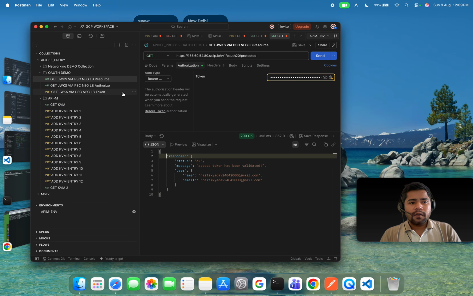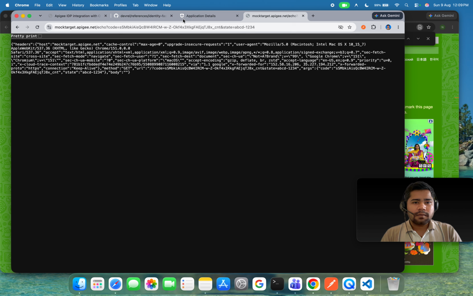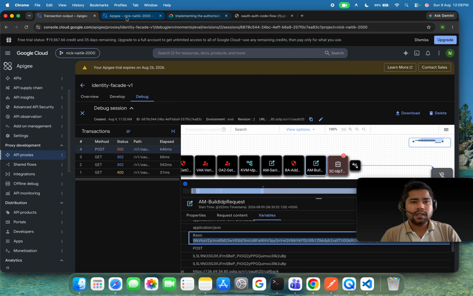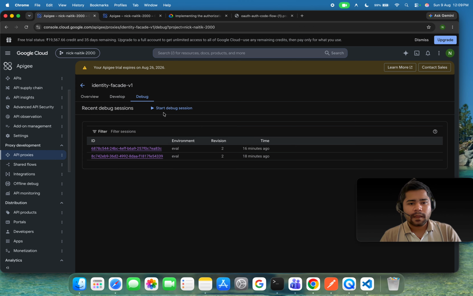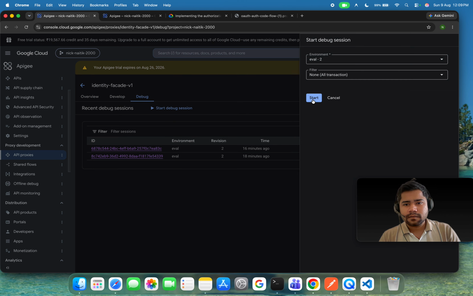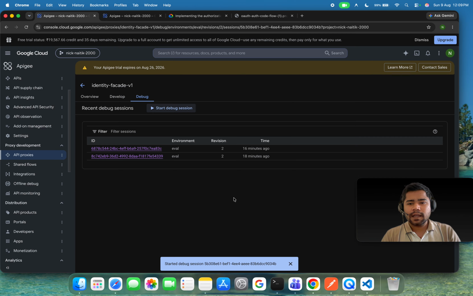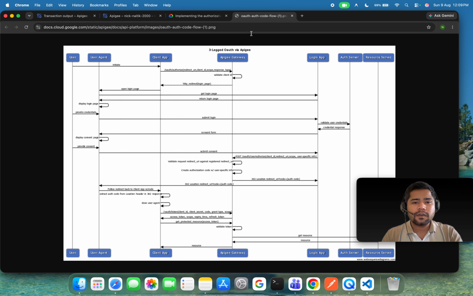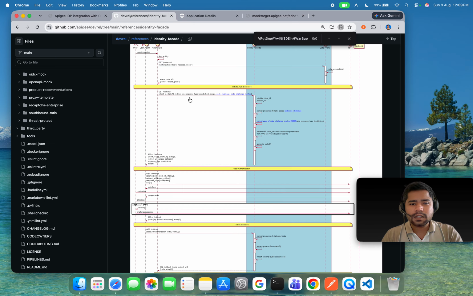So what I will do is run one more flow where I will just see all the calls coming into this session. I'm just starting it again. This time I will run the flow from the beginning, like this auth call. Instead of looking into this diagram, it's better to look into this diagram which is here.